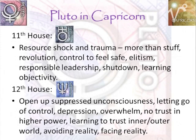We have to be careful of shutdowns with this house. Again, the sense of trauma, the sense of I'm not safe. So this can be another house of issues with mental breakdowns or nervous system breakdowns because there's no sense of stability, little Capricorn, in our world or in our environment. And so then we've got to go over to that Cancer 5th house polarity, and really learn to self-trust again. And that'll help us kind of take a larger viewpoint or picture of our world.